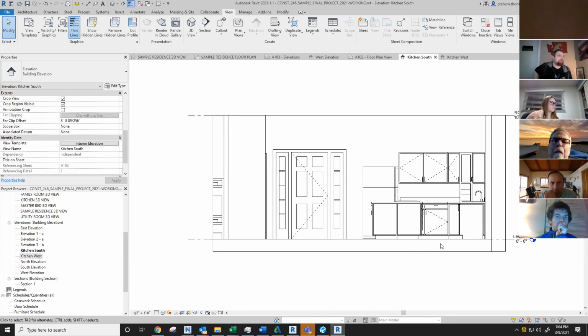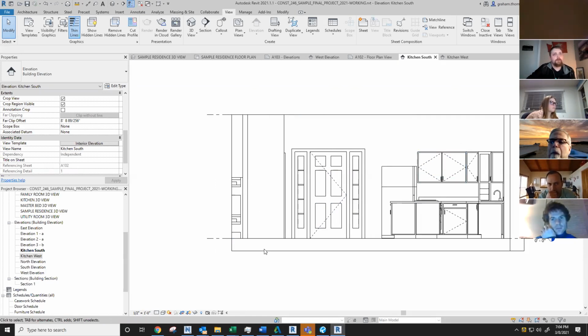Okay, so templates are very useful to control multiple views that you want to look the same, right? So we'll use a template for the exterior elevations, maybe the interior elevations, and maybe, if you want to try to use one for an enlarged view or a 3D ISO or something, you could do that as well, right? The possibilities are endless with what you can do with a template.